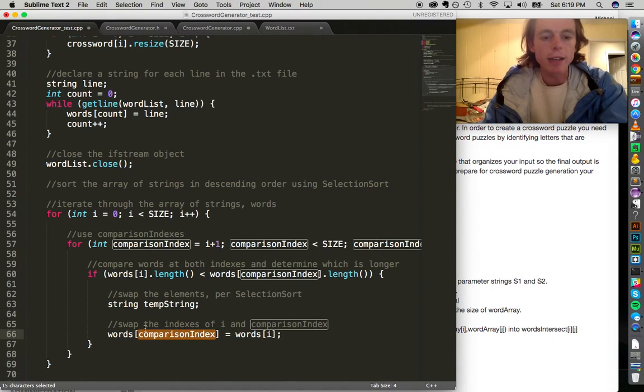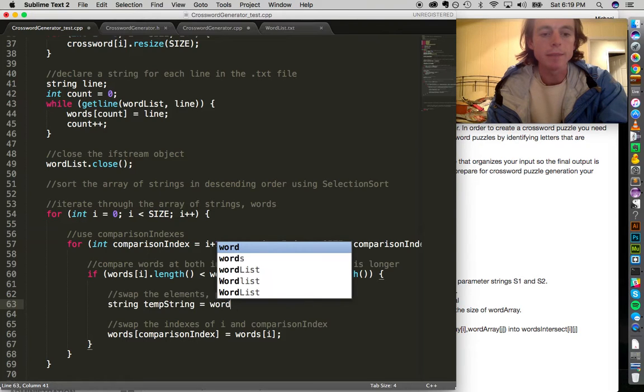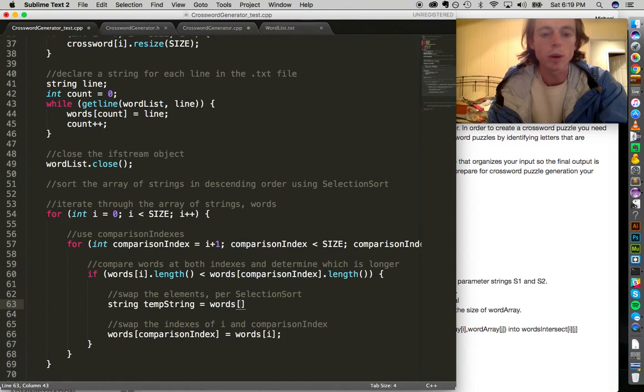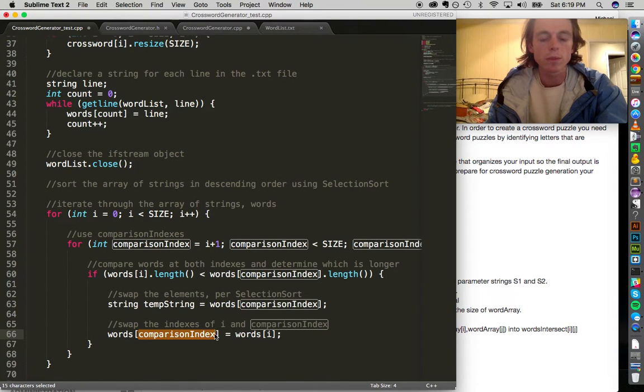We need to keep track of what element was at the comparison index before we swap. So I meant to assign temp string to words at comparison index, because previously we overwrote whatever was stored here with this new one. So we stored whatever was at the comparison index, the larger word between the two, in temp string.